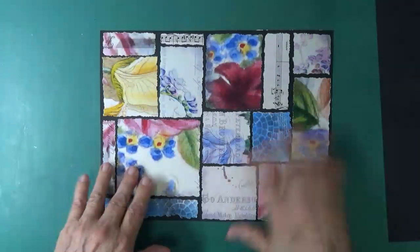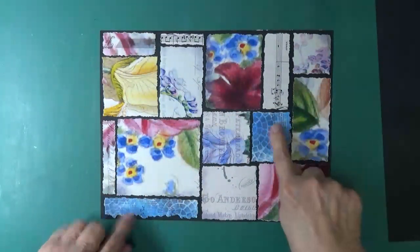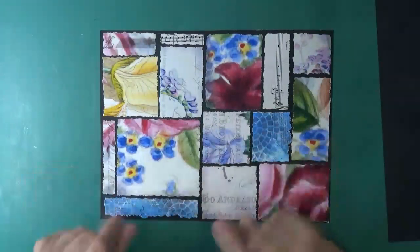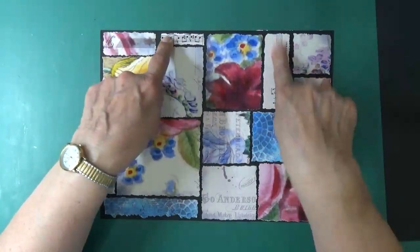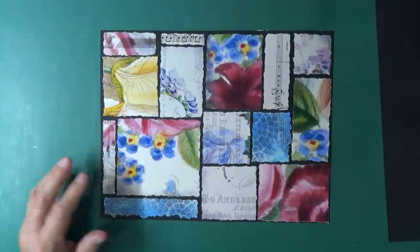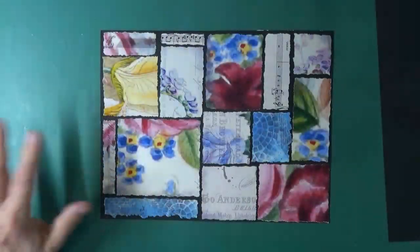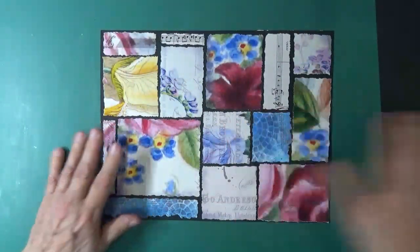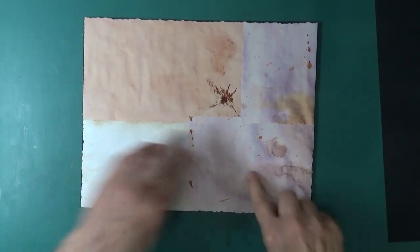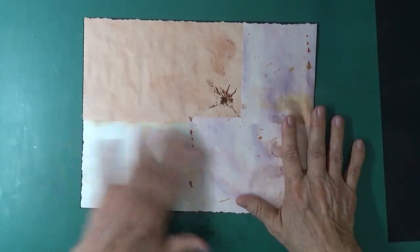And I have also thrown in a couple of other papers in addition. This is my own playing with painty papers, this blue, and these are from another of Barbara's digitals that's got a music. I've just been kind of ripping parts of that and using that to add just a little bit of variety here and there. Okay, and I have covered the back, and these are coffee dyed papers she has a kit on those as well.